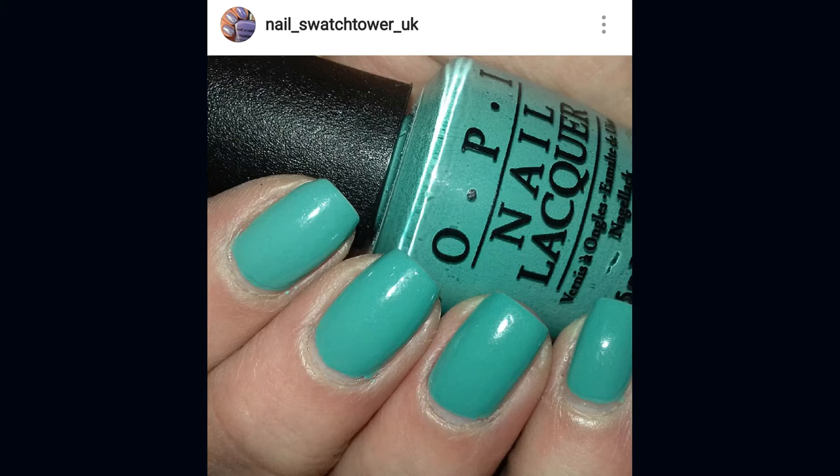Next I have two OPIs that are similar in color but definitely not the same — both very hard to find polishes. The first is OPI My Dog's Lid is a Hybrid, part of the OPI Fall 2014 Nordic Collection — a sea green polish. I don't have anything in my collection near that color. I might look at Marshalls, a de-stash, or eBay. I'm really just after the color, not the prestige. If you know of any dupes, let me know in the comments — I might settle for a dupe.